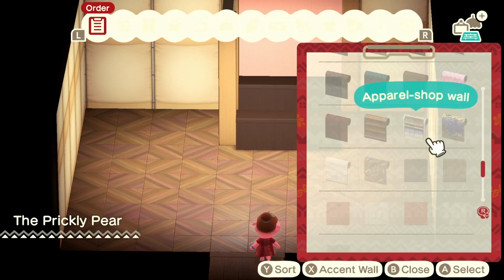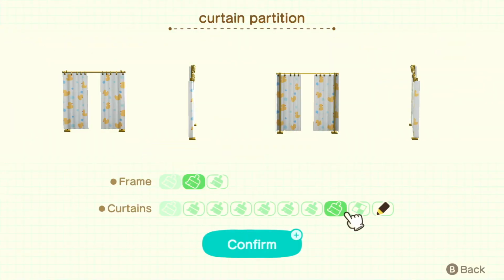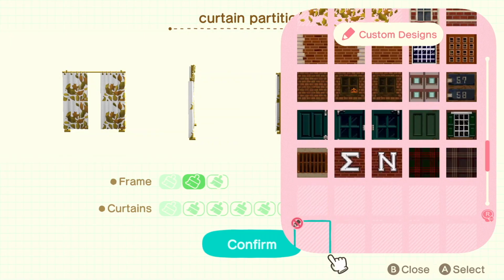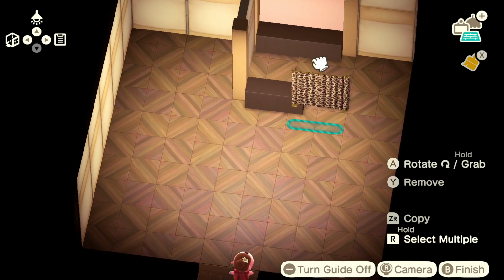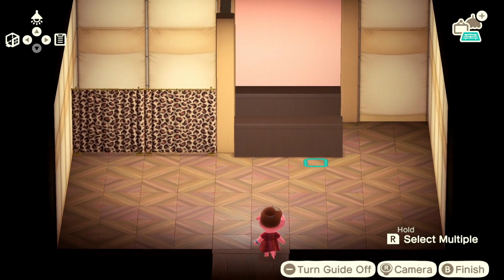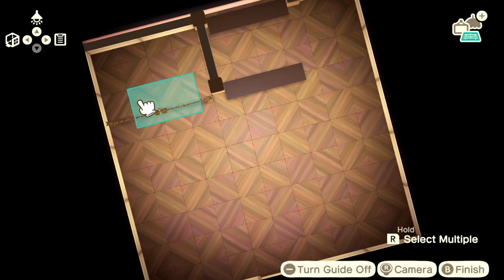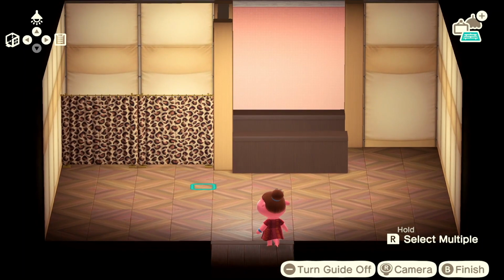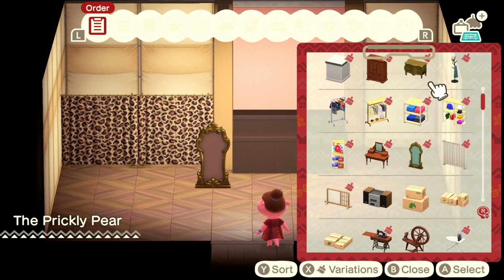So one thing about Happy Home Paradise that I really like is you can experiment easily. Because I chose the tint wallpaper at the end of the build, I just kept changing up the wallpaper and the floor until I kind of liked how the colors looked together. I already knew from the beginning though that I wanted to have the pink accent wall. I just wasn't sure about the flooring or the wallpaper, but I did know I wanted to go with an overall neutral brownish tone palette, so that did help when figuring out how to create this room.